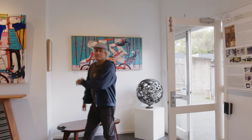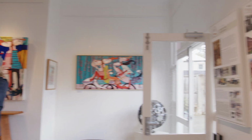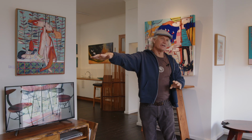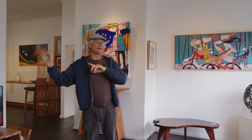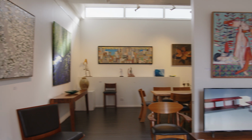Here we are in the rear building. So originally, when we bought the place, these windows and doors were actually on that side, and there was a veranda there that went down to the courtyard. But when we built that big box, I didn't want to just lose those. I wanted to reuse them, so I pulled them out of there and put them into this wall. So we'll just do a bit of a walk through here. This is a good little room.